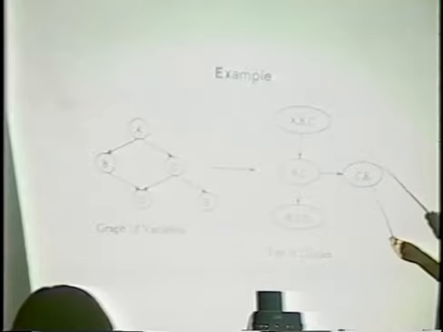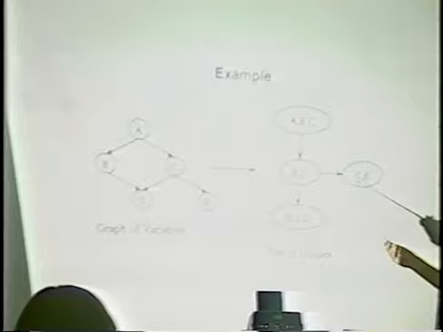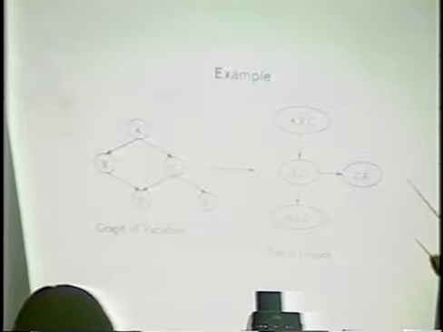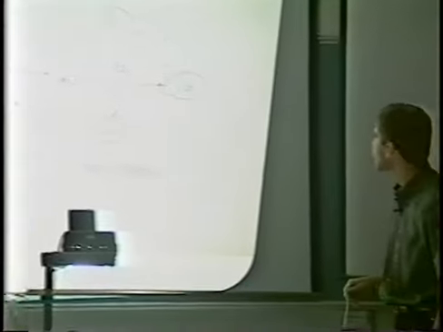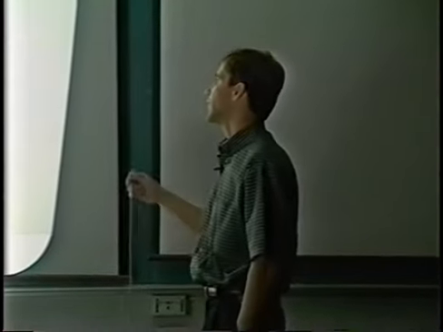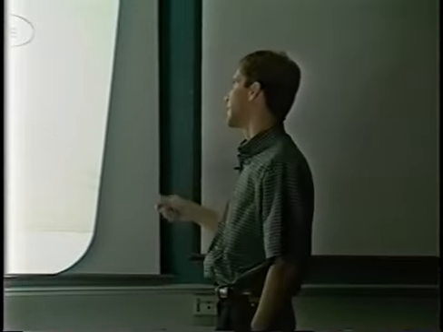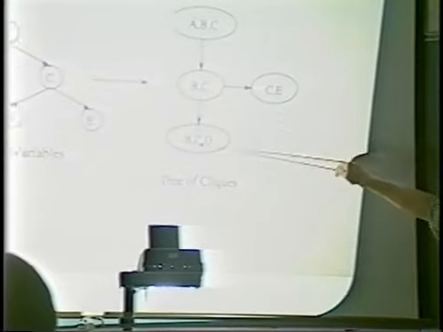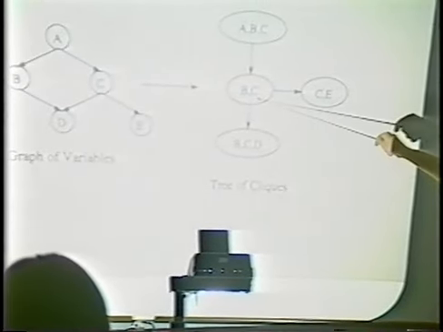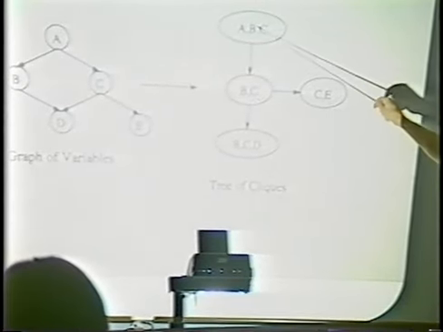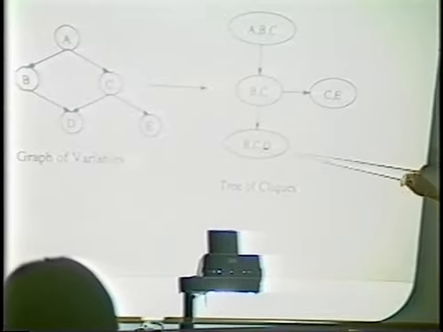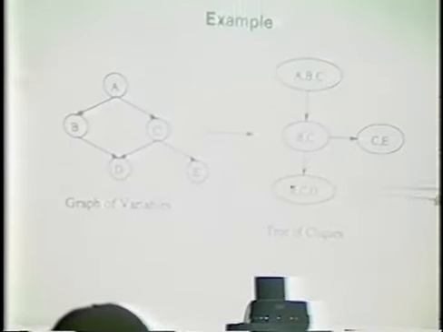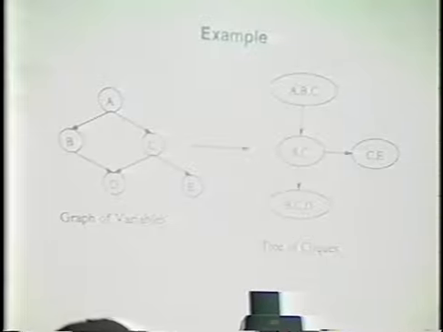In fact, it can sometimes be good in terms of computational speed to add extra variables that contain the intersection of the variables in adjacent cliques, and that's what this is for. That's just purely computational. It doesn't matter. And then if you pick two cliques that contain a variable, so say C, this one has C and this one has C, and you look at all the cliques along the path connecting them, that's got a C also. Or if you take this one that has C and that one that has C, C is there. Or if you take B, so that it occurs always adjacently.